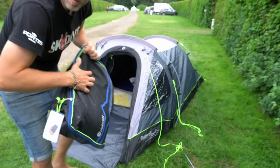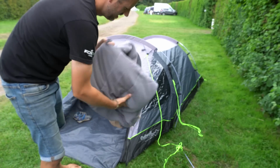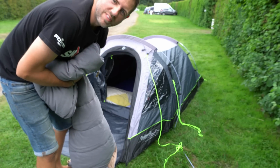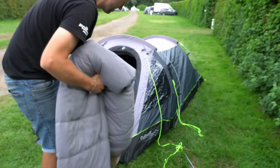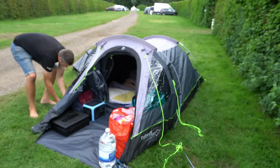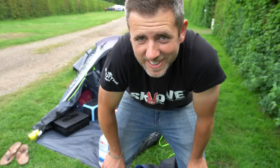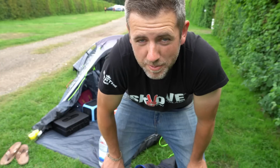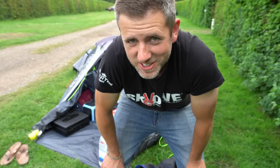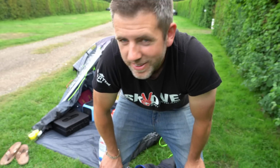Put things right. Got me nice Outwell sleeping bag. Might be a bit warm for it though, but it's got a lovely zip that unzips all the way. So, right there you go, Jackie, there's mine. This is amazing. There we go. I think we've got the tent set up there. Didn't take long. So we've got the Earth 2 tent. Amazing. Jack's now getting the seats out, and we're going to chill out with a nice drink.